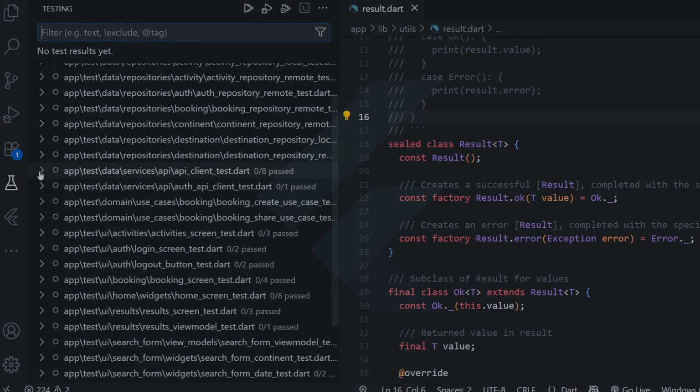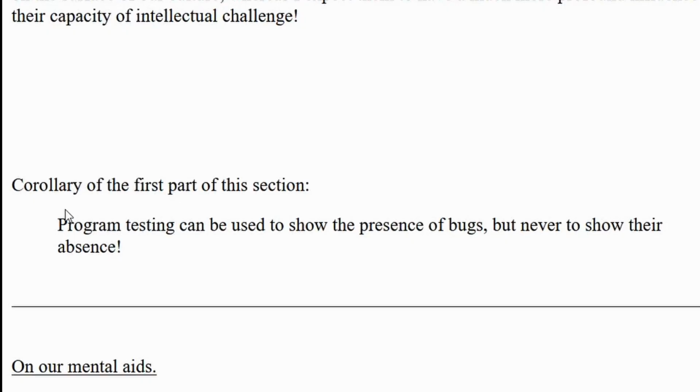My usual method of programming is I'd write enough code to get it working and then start changing things over time and just keep reloading the program to see if it's working. But that's manual integration testing. I think a more efficient way would be separating out each component and writing tests for each component. And then anytime you update something, you just run all those tests again. I think all this stuff is probably obvious if you know it already, but it was my first time learning all of this. There was, of course, another famous quote by Dijkstra, which is, program testing can be used to show the presence of bugs, but never their absence. Testing is pretty good, but it won't catch everything.